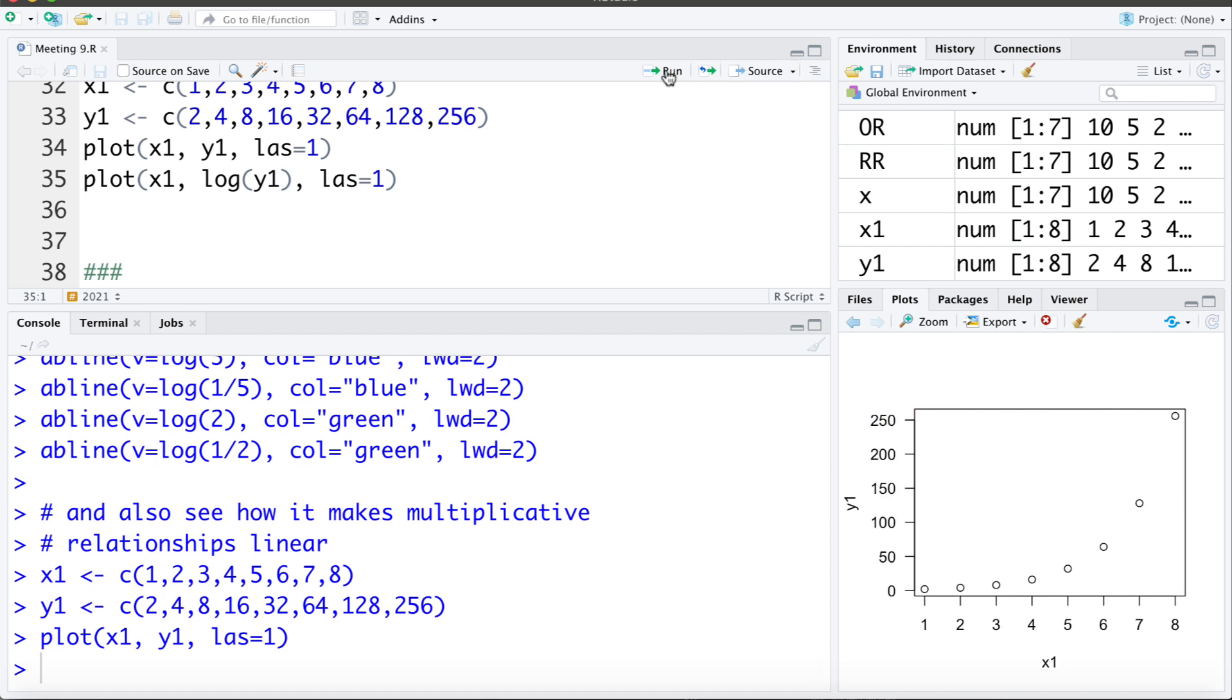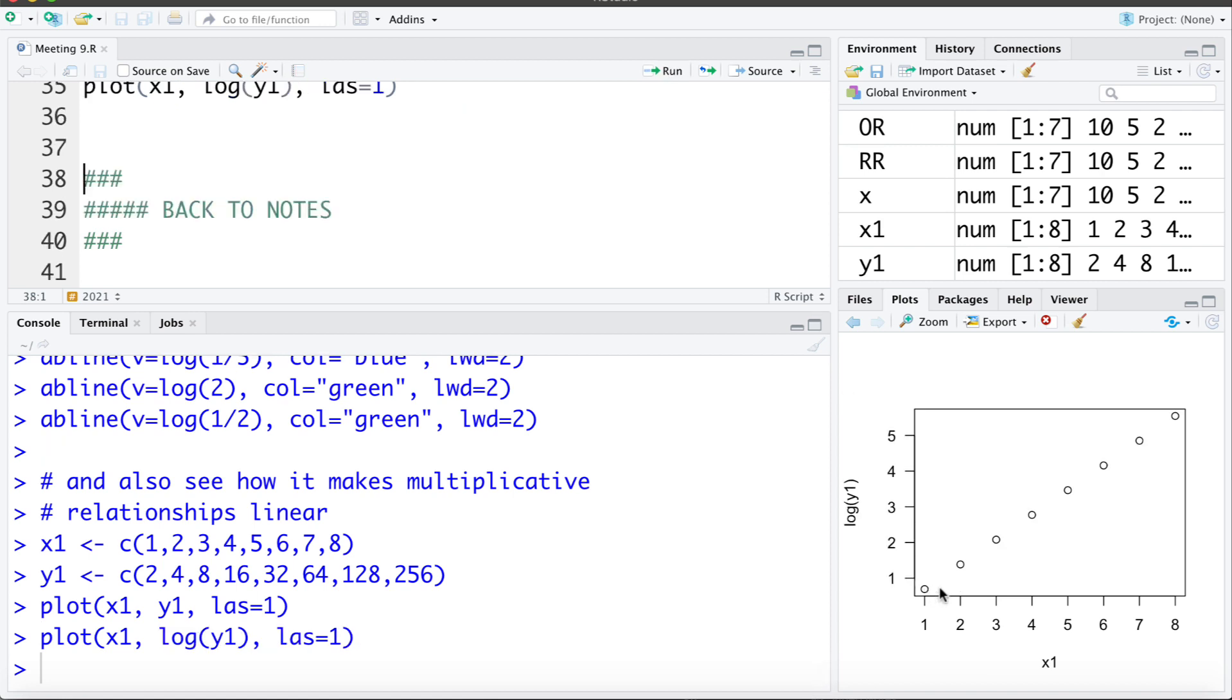If we plot x versus the log of y, we can now see it's linear - each time it's doubling, so the increase is the same on the multiplicative scale. On a linear scale, a doubling has this exponential growth. That's a reminder of what working with the log does. As we work with Poisson regression or log linear regression, we'll be working on the log scale.